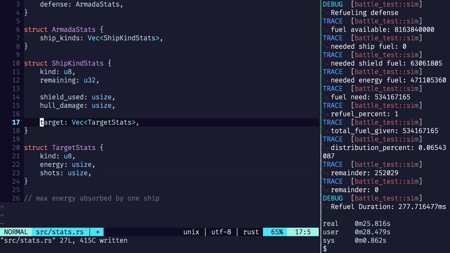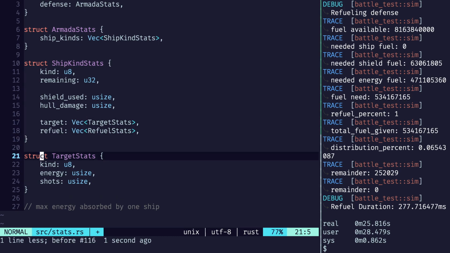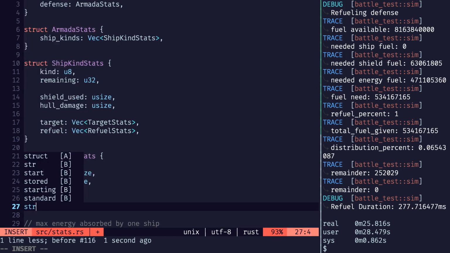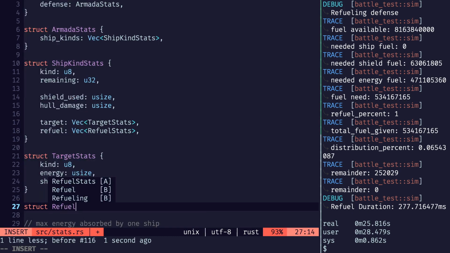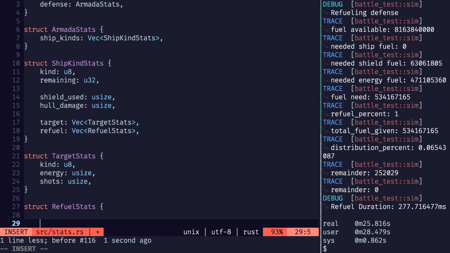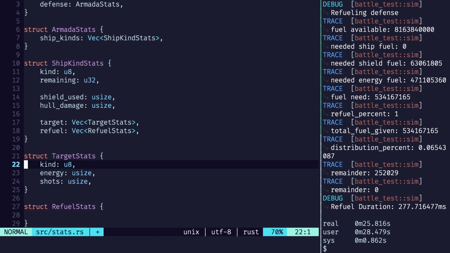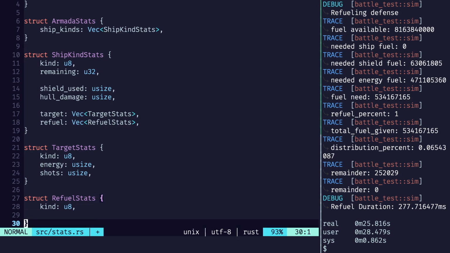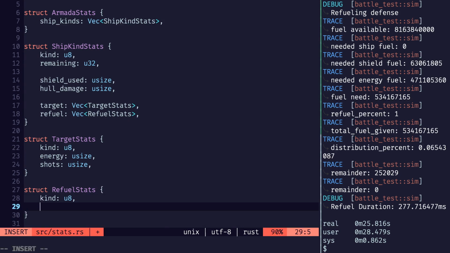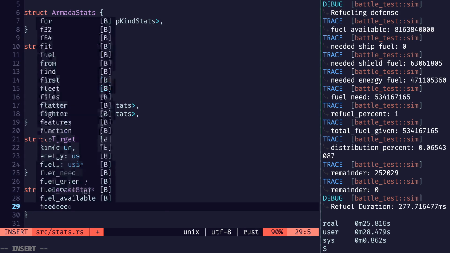There. We'll have the kind. And then per kind, how much we needed for fuel needed.